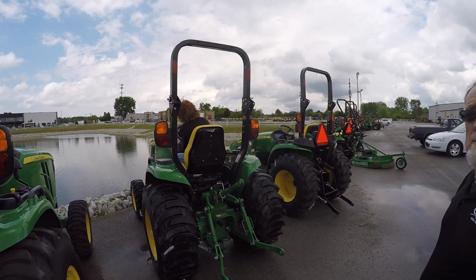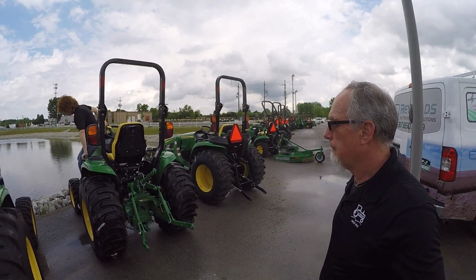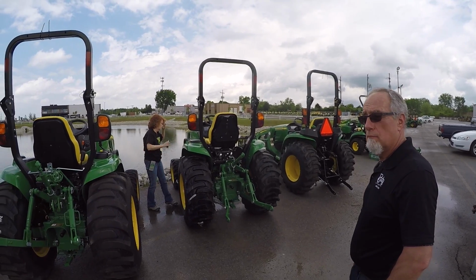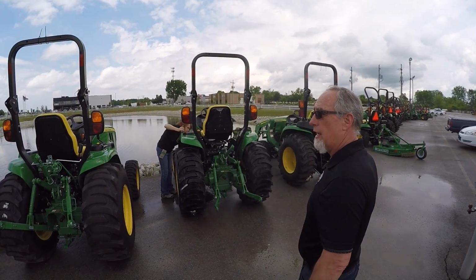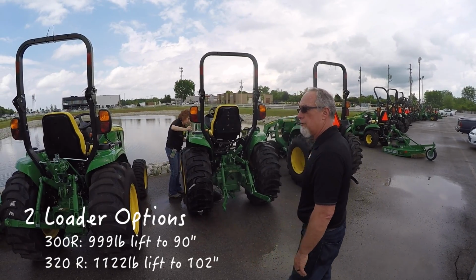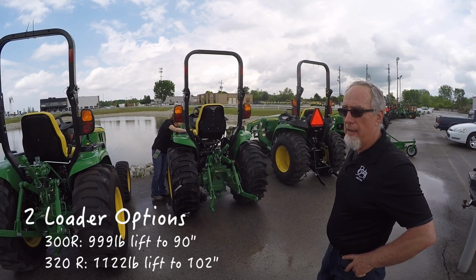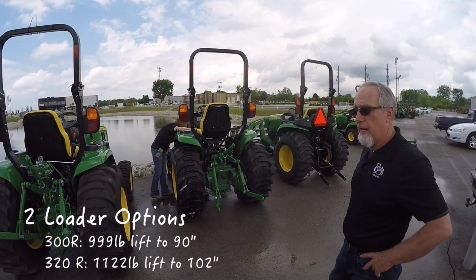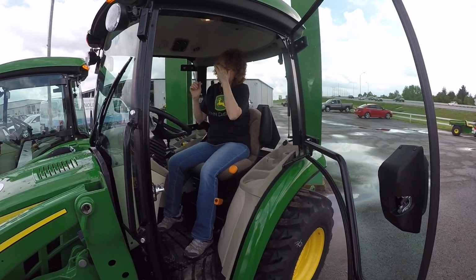So you're not expecting many changes at all in the 3R this coming year? Not so much this year. Okay. Because there really hasn't been any changes since they announced the 3R series. It's true, there haven't been a whole lot of changes. They just changed the loader units on them. They went to a rounder type loader, with a little bit more payload capacity. They kind of changed the pump units, and it's a little sweeter. Nice.